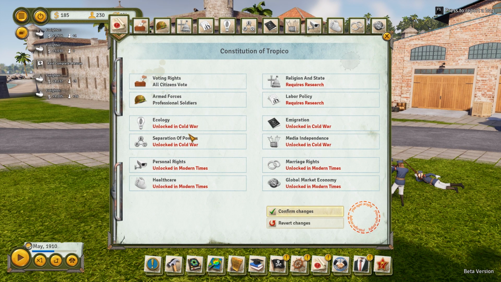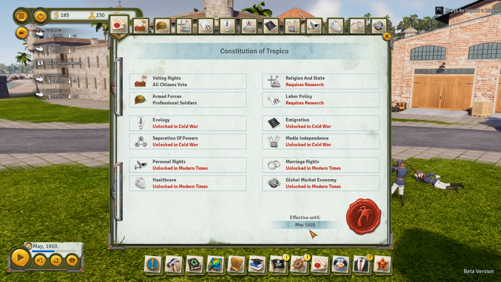As we move further into new eras or research more things, we'll be able to unlock more decisions for the constitution and more effects as a result. But for now, I believe this will have my seal of approval. Let's confirm the changes effective until May 1920. So it's a 10-year tenure. In 10 years, there will be another election.